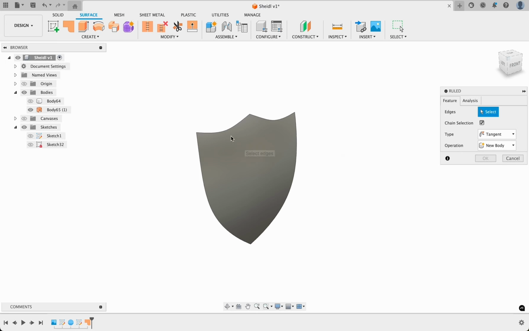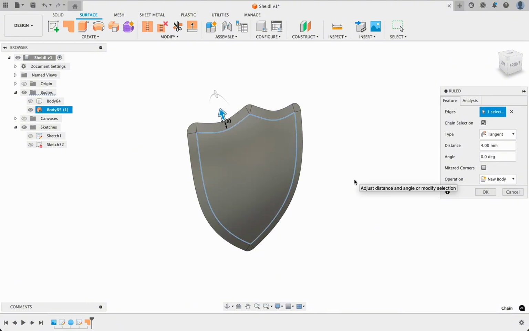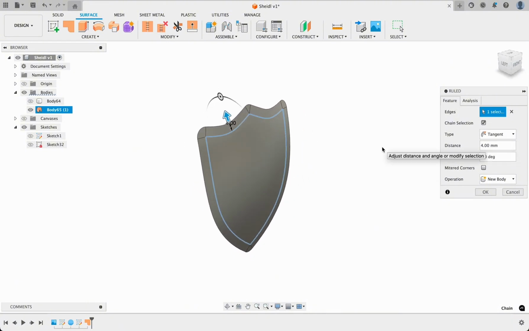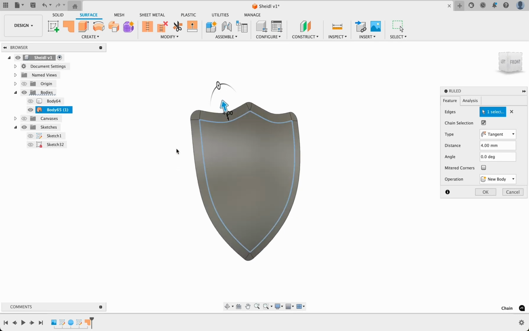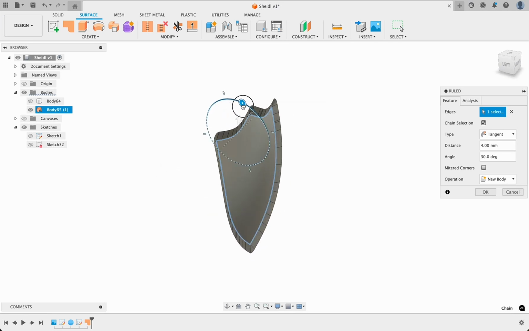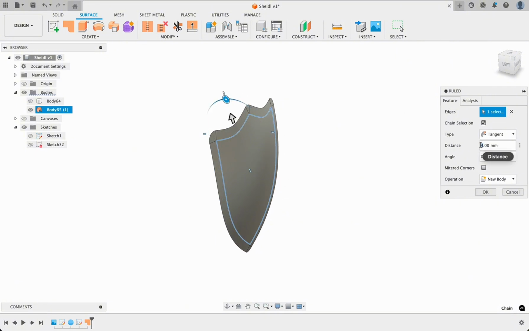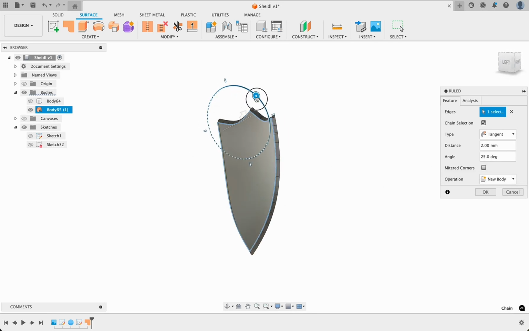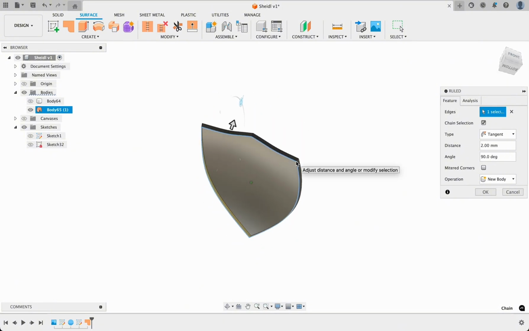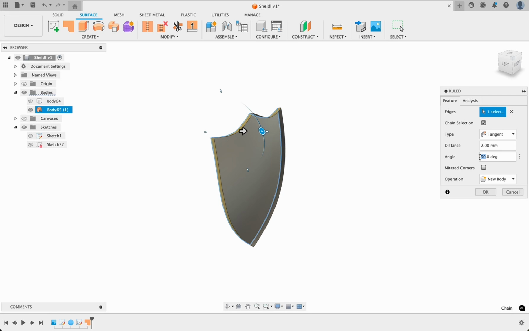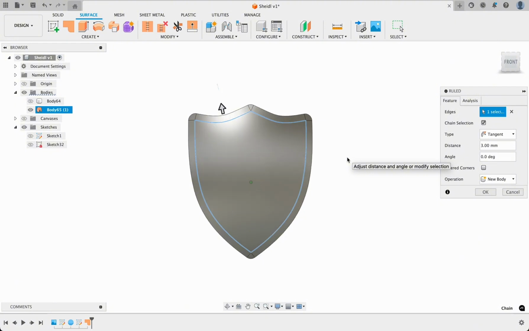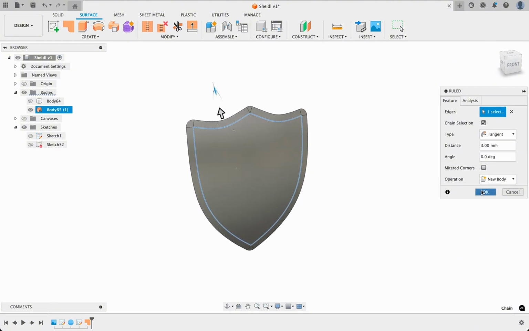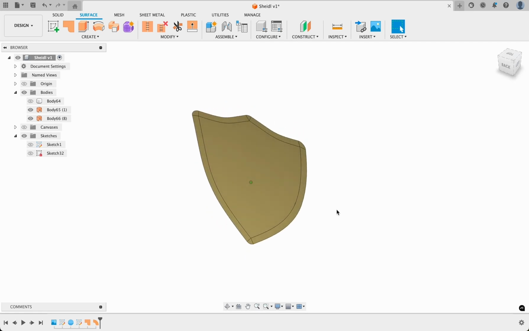So if I click this edge, see what happens? So it's set the tangent, which means it's going to follow the line, the curve that's already there. But you can actually bend this how you want. There's tons of stuff you can do with this. You can change the size. So we're going to make this, let's say 2. And like I said, you could curve this straight forward if my computer doesn't crash. But we want the tangent. We want this to follow the curve. So I'm going to just hit 0. And let's maybe make this 3. This will just be up to you. That looks pretty good. Okay, and then we're going to hit OK. So now we have our shield shape.